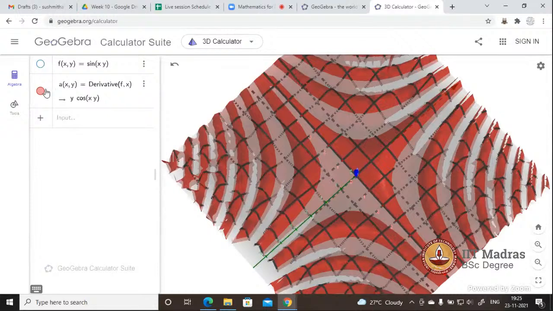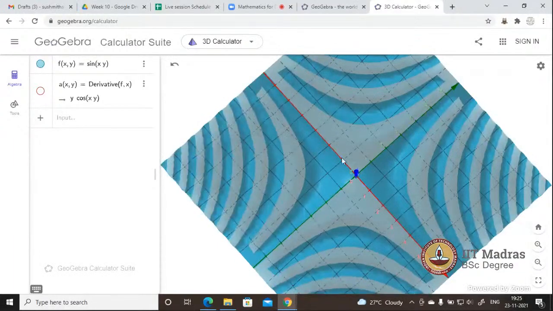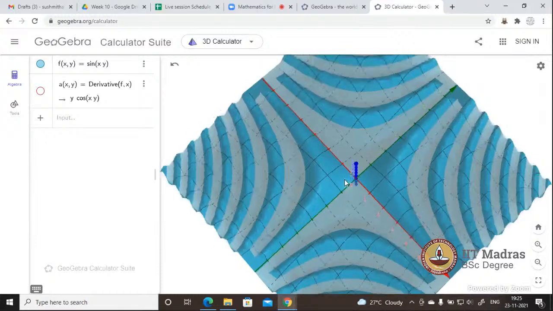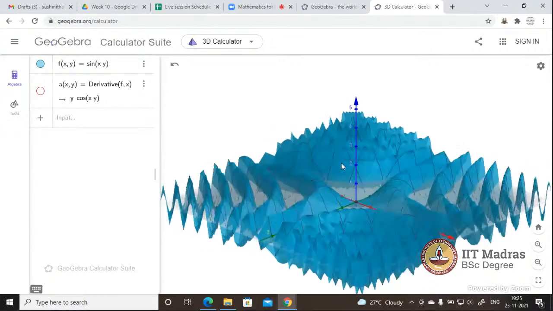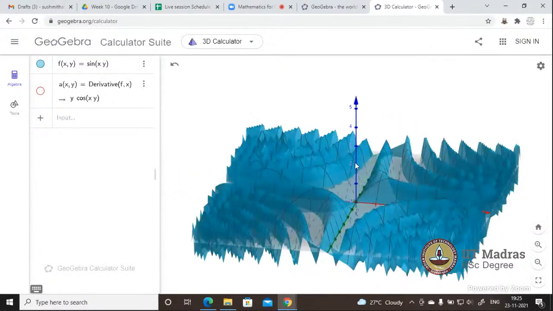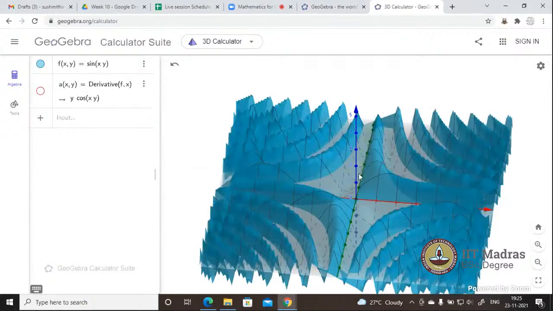What you actually do is you take this function and then you slice it along. Say green is y, red is x. I think the red is the x-axis and green is the y-axis. So if I want to calculate the partial derivative of f at the point 1 comma 0, I will slice this portion of this surface. So this is a 3D figure.